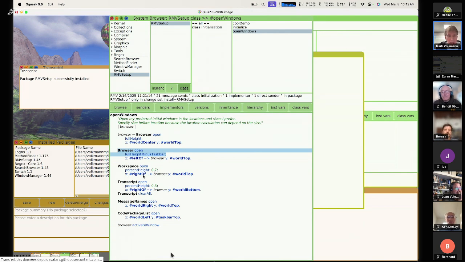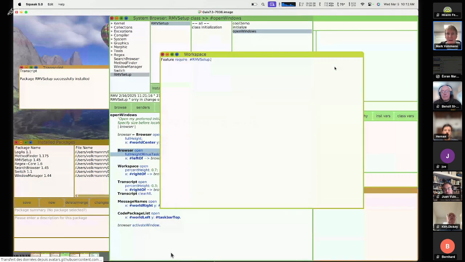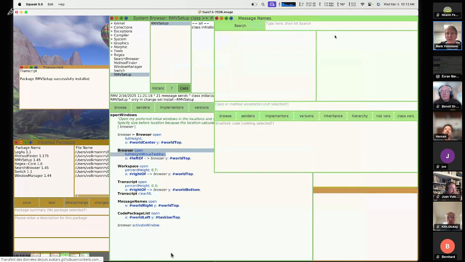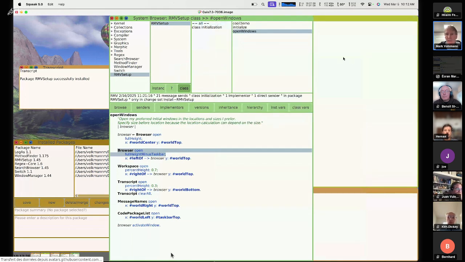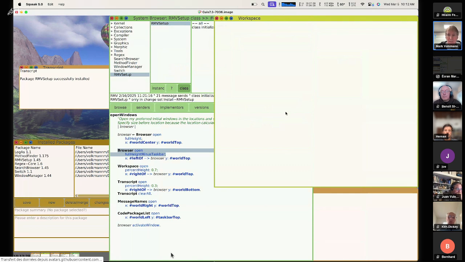And its X should be at the right of the browser, and it should be at the top of the world. I think I already moved this one, but here, let me close this. So that's this workspace here. It's 70% of the height. And then right after that, I have a transcript that's 30% of the height.